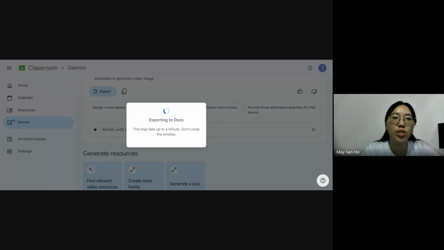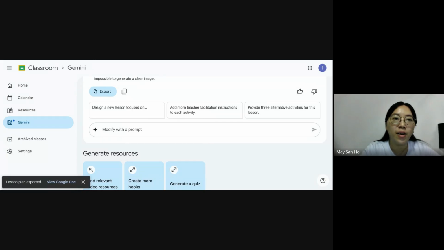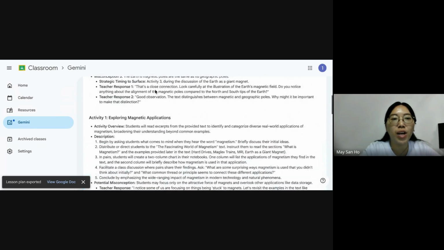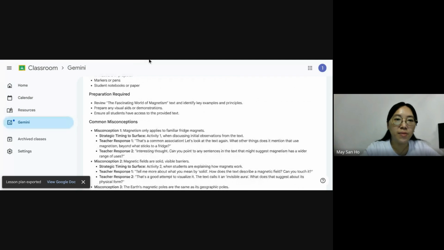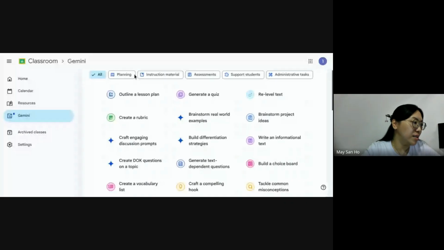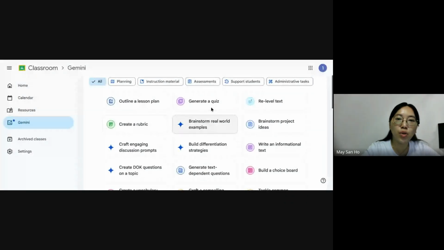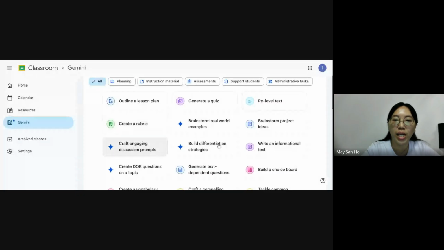Or maybe you want to use the briefing document from just now to generate the quiz, or maybe something else later, or generate rubrics. So this is basically Gemini in Google Workspace. You have a lot of things here that you can explore.